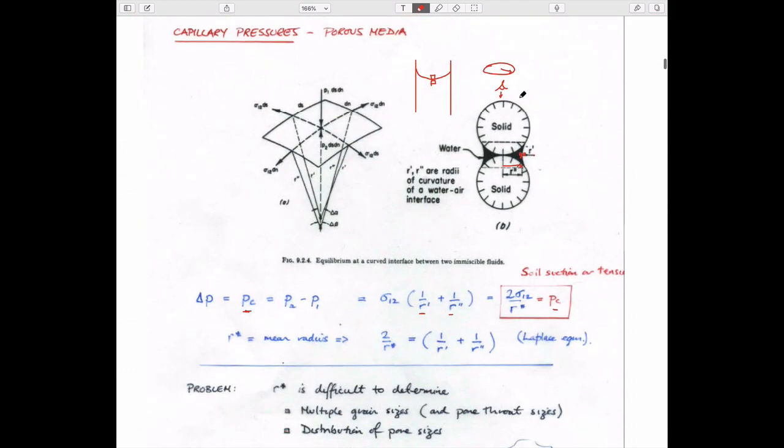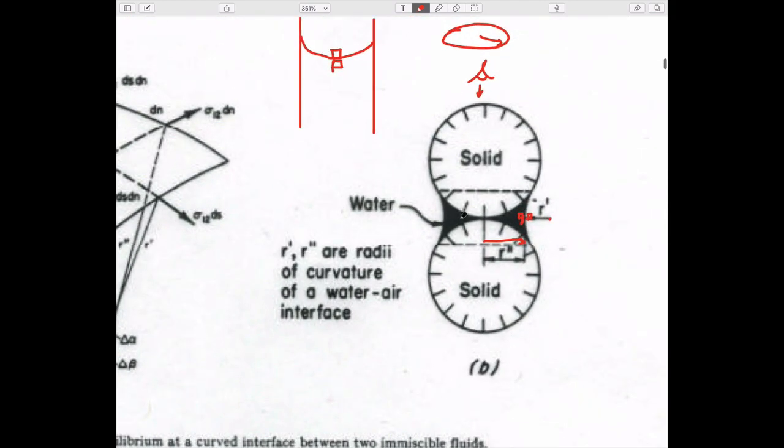What is indefinite in this is that you can do this analysis for a very small amount of water, which would give you a meniscus that might look like these red lines that are on there. Or you can increase the amount of water, and it will give you a different curvature. Or increase it even further for a bigger curvature, or even more to give you a really big curvature. So what's not defined here is what the amount of water present within the system is. So the other one doesn't care about the amount of water. It gives you a difference in pressure, a single value when it will move. This will give you a whole series of different capillary pressures depending on how much liquid is in the system.